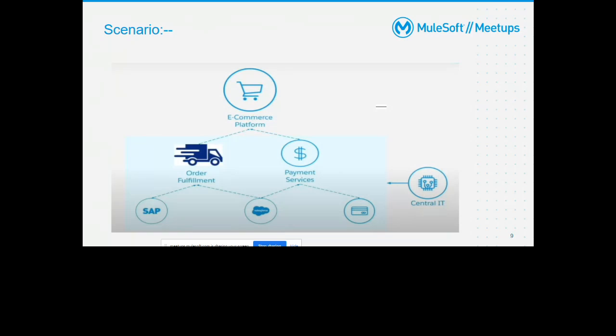Also, each team must make use of the common health checkpoint implementation in every Mule app. This is also packaged as a Mule module and published to the Nexus repository. And each team must adhere to corporate governance standards such as Git repository organization and branching strategies, which can be a poly repository model. So in this scenario, the challenge is how we can effectively manage dependencies in a poly repository model.